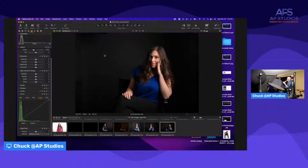Hair needs more separation from the background. Oh, there you go. Okay. Good point. Good noticing. But again, remember, we're playing here. Don't you wish one of them was here to assist? It'd be nice if you had someone to assist. Oh, absolutely. But before we do that, guys, give her a hair light or something to separate her from the background. Let's continue to play with our main light. Figure out what we want to do.